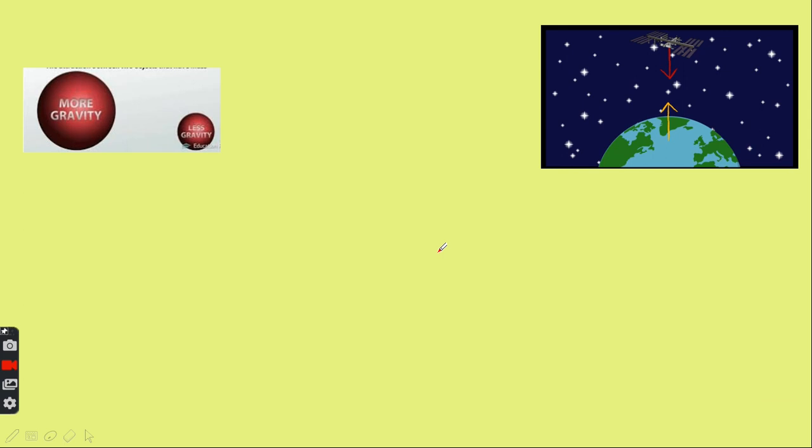Okay, here we have another picture. So the gravity, the force of gravity, it depends on the mass. Here I have two objects. Which one of them has a bigger mass? Yes, let's say that this is object A and this is object B. Which one of them has a bigger mass? Excellent, it is object A. It has a bigger mass. So the bigger the mass, the greater the gravity. So it has more gravity than object B because B has less mass.